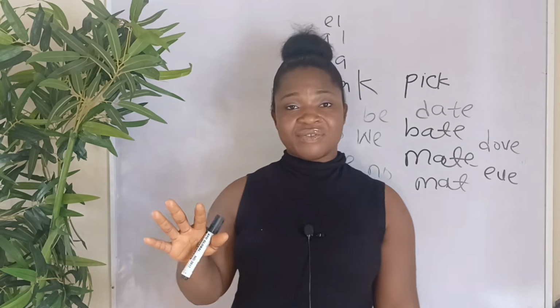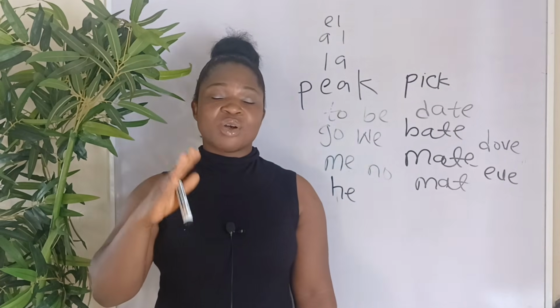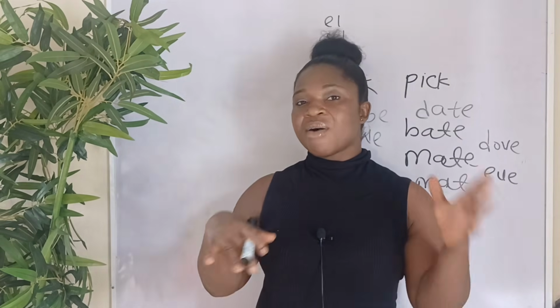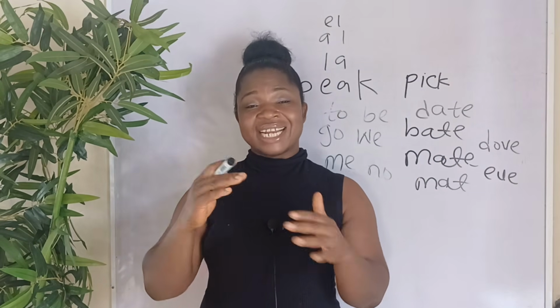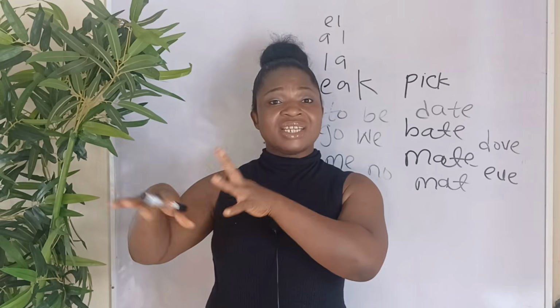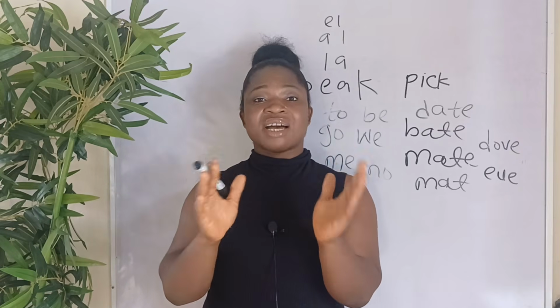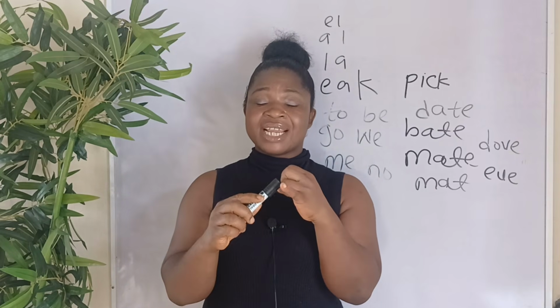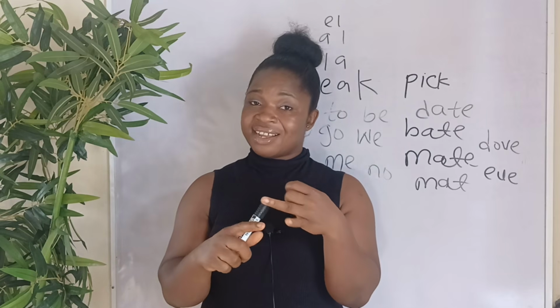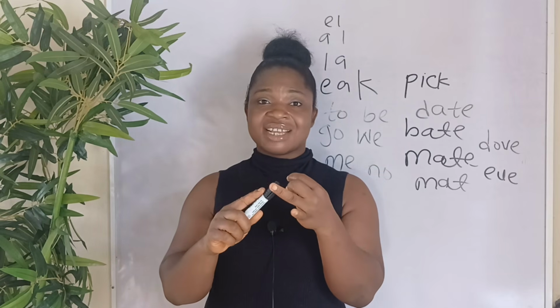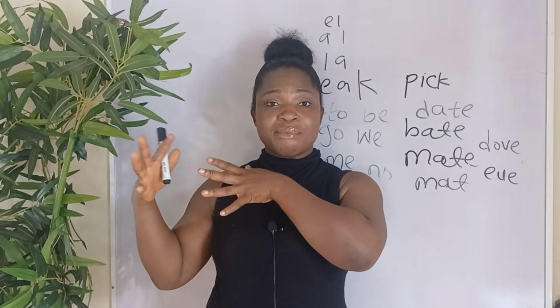Okay, so that's the fourth rule. Now the fifth rule is on Y. Now, whenever Y is acting as a vowel sound in a word and at the ending part of a word, usually it tends to carry the long sound of the alphabet. Sometimes it will sound like E, sometimes it will sound like I. Yeah, it can sound E, it can sound I when it comes at the ending part of a word.